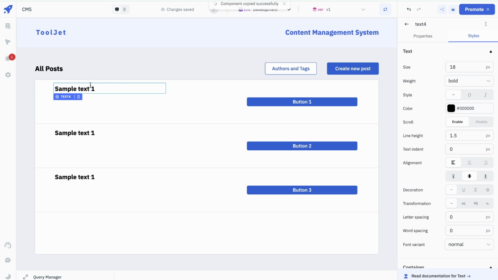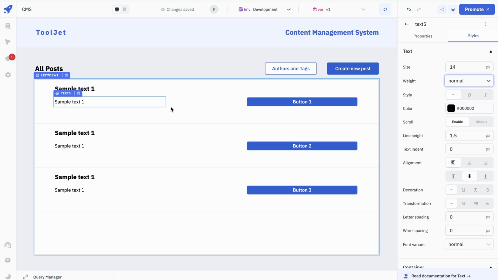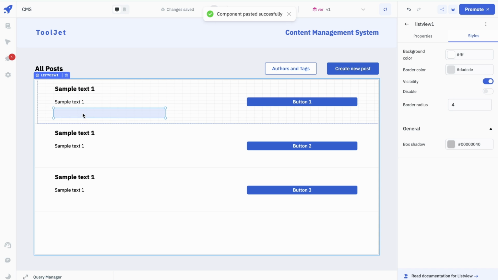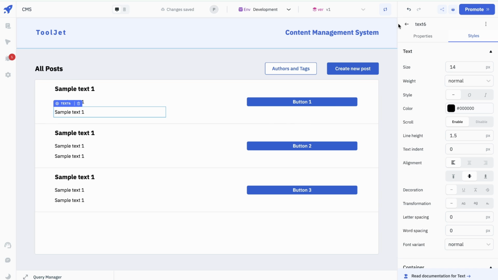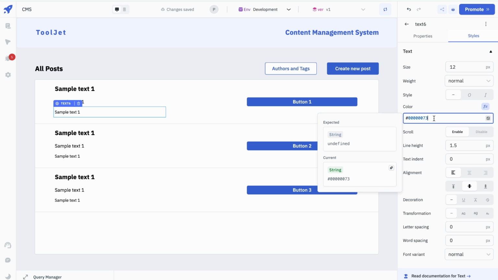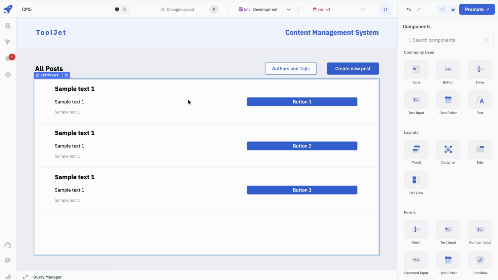Okay, second will be 14 and normal, and one more will be for the author and the published date, and here we need to change the color, which will be of 12, and color will be this. Okay, cool, this should be fine.